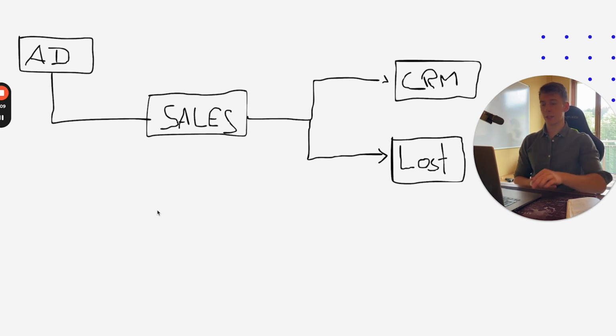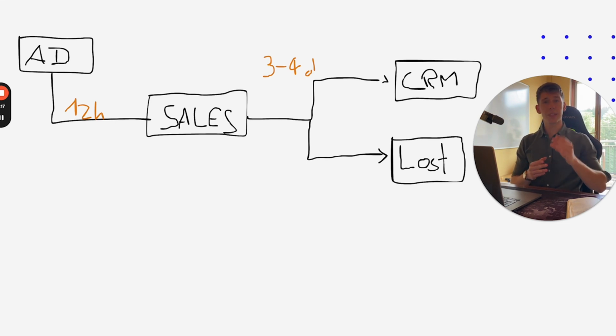Now, where there is an issue is the time delay. If you take a look at it, if the customer submits a form and he actually wants to buy your product, it takes approximately 12 hours to get your sales team to contact them, because of time zone differences, because of, well, just the sales team having better things to do than to follow up with new leads. And overall, it then takes 3 to 4 days to close them and to chase them down eventually until they become a customer. And this is a big problem.